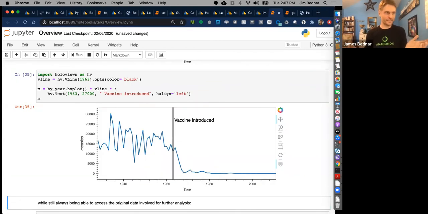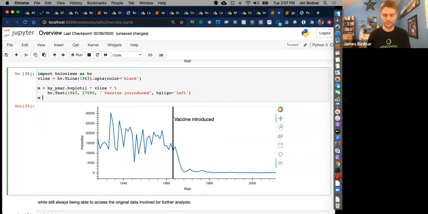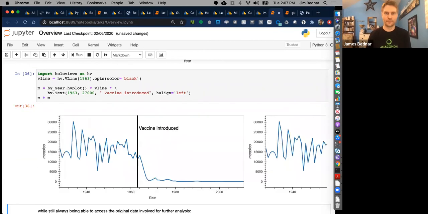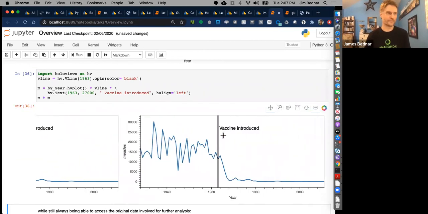That make sense? Basically what we're doing is we're starting with data, we're ending up with something that displays as a plot, but then keeps going more. You can keep going further. You keep annotating it and adding stuff to it and overlaying stuff and building it up and putting it next to something else. Like if you do M plus M, that would be 2 copies of the same thing next to each other.